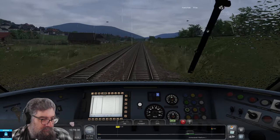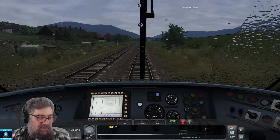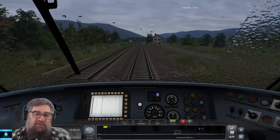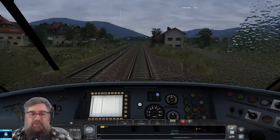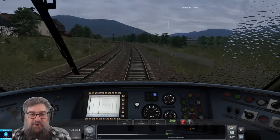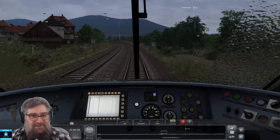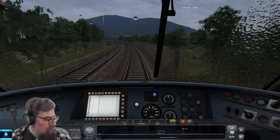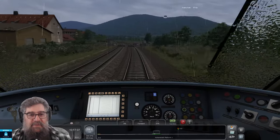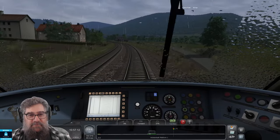And a bunch of them. Brad says not an ICE, but an IC. I would actually suggest to you that for a time, there were about 20 of them that were actually painted in the red and white. Predominantly white with the red stripe, and they were in fact ICEs. They actually did run as ICEs as a replacement on one of the routes for about 3 years.